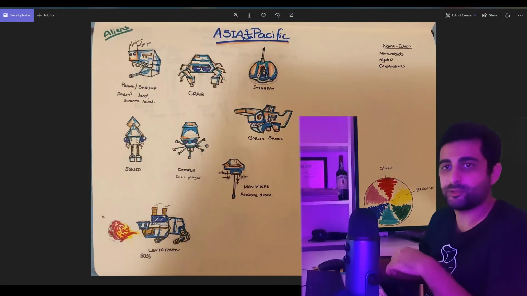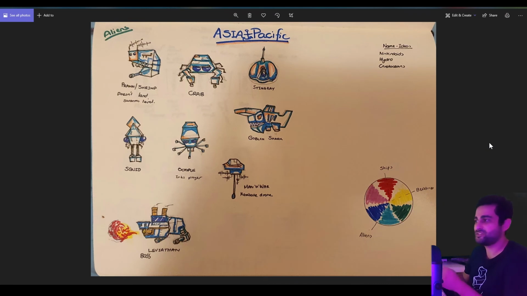Stick around if you'd like to see the aliens that I've put together for the first region in the Andromedoom game. Right, say hello to the Bathymetroids. These are the aliens you'll encounter in the first region, which is the Asia Pacific region. And as you can see, I went for the oceanic theme. This ties in with the Asia Pacific region, the Pacific part. And of course it ties back to the original Space Invaders, which were based on sea creatures. In particular, the crab, the squid, and the octopus.